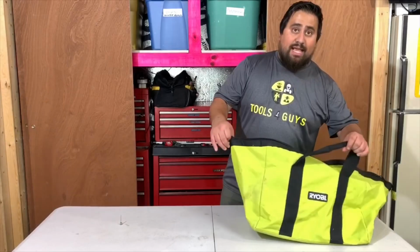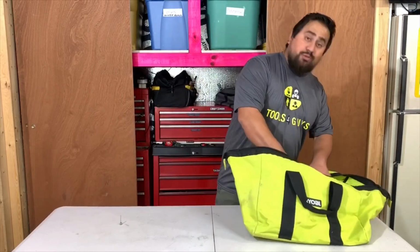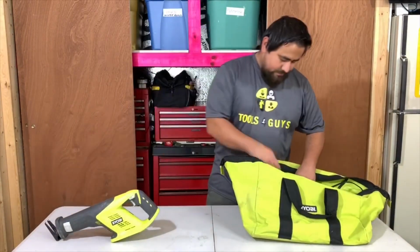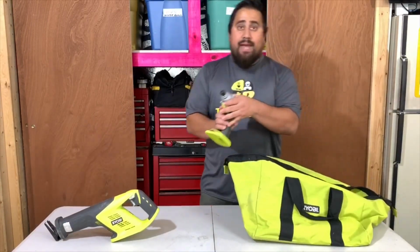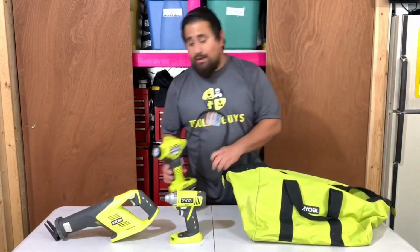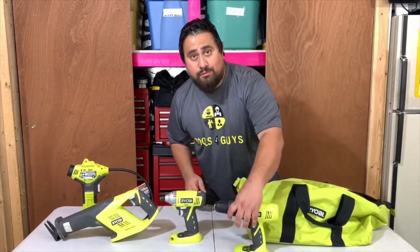My Ryobi set that I got, it came with the carrying bag. Just wanted to go over some of the tools real quick of what you can use with just that one battery. So you got the reciprocating saw on there. You got the impact driver. The power inflator, like I said, I really enjoyed it. And then the drill as well.